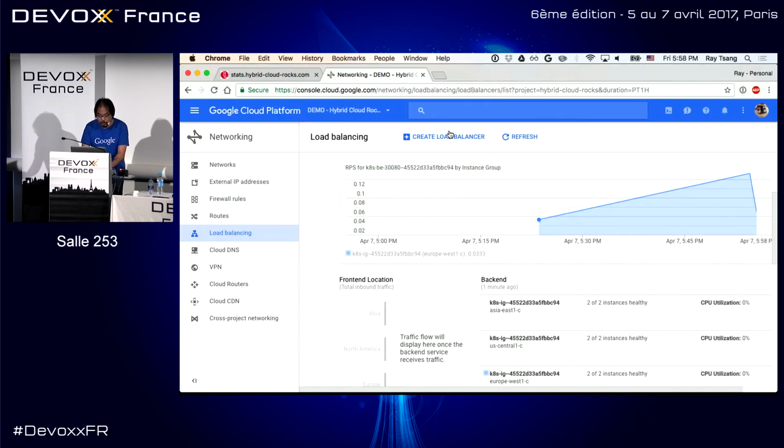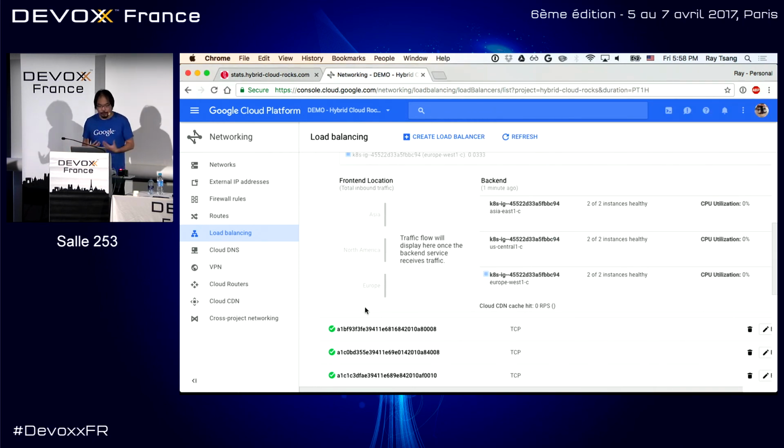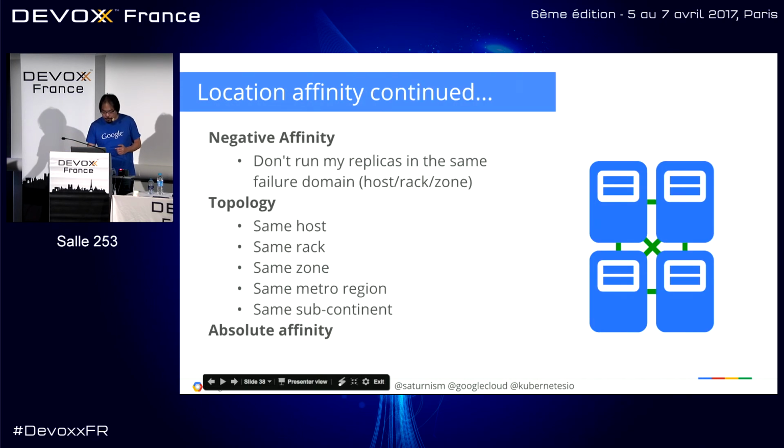But when this status catches up, what this will show you is that because we're physically located in Europe, we actually route all of the European traffic directly into the European data center. At no time do we actually go to other regions unless it's being overloaded. So that is all I got for you.